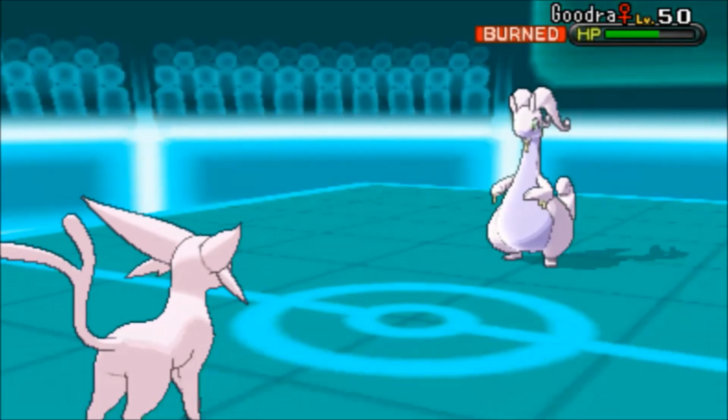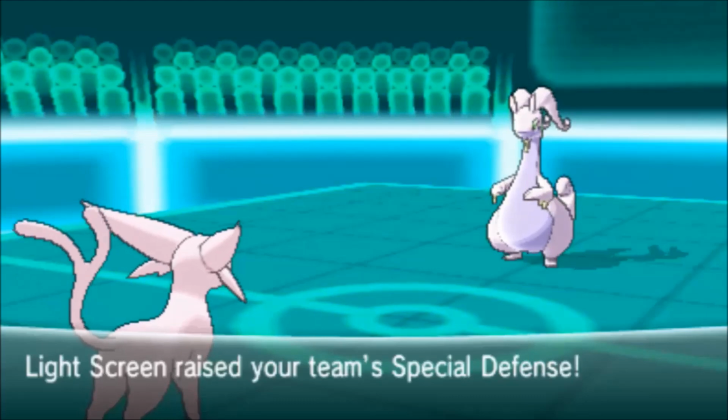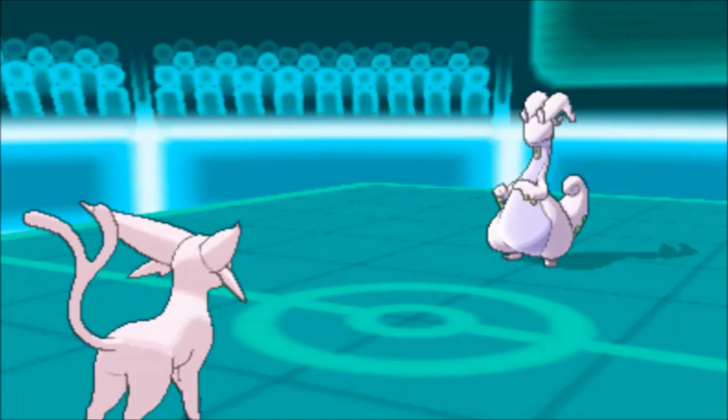That burn doing so much. So, I set up another Light Screen. So, my special defense is up, which is going to cut this Goodra's power down. It's going to cut the Hydreigon's power down. Well, it doesn't actually cut their power down. It just ups my defenses.